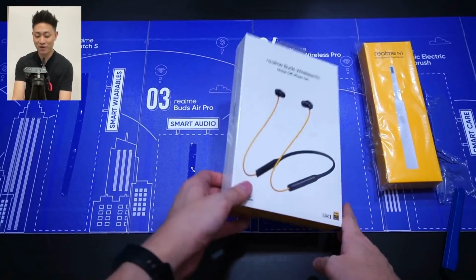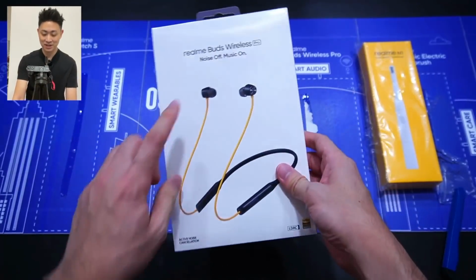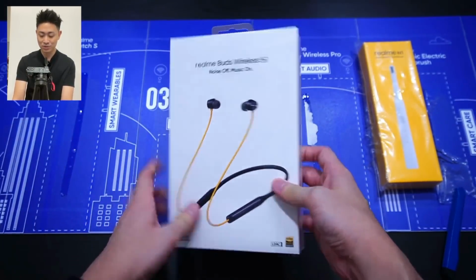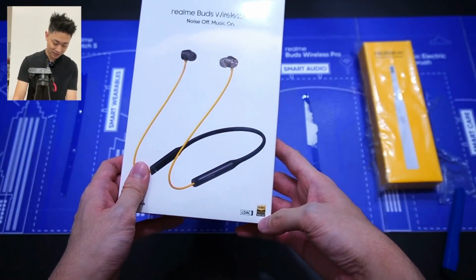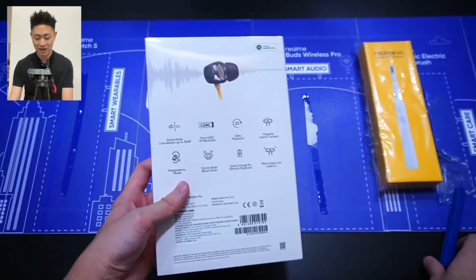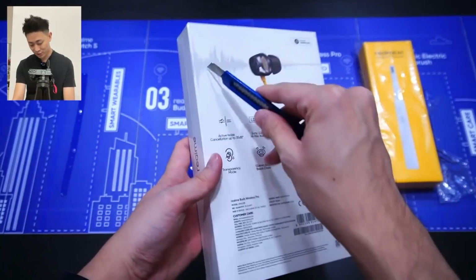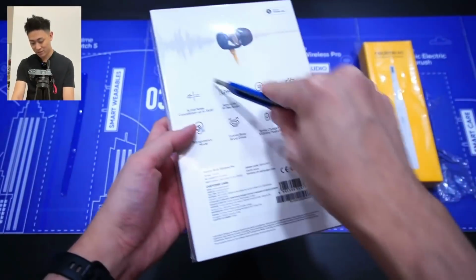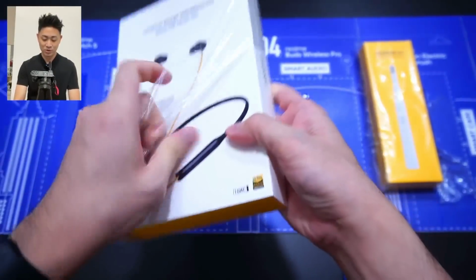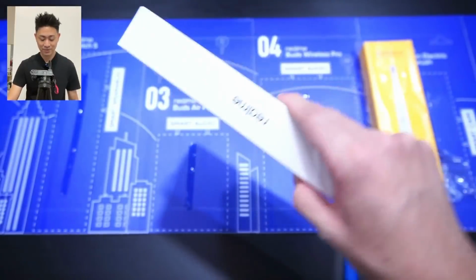Alright, so the fourth item that we're going to unbox is this Realme Buds Wireless Pro. Looks really cool in this huge box here. At the bottom here, it says high-res audio, so expect to have some pretty good audio coming from this guy. Let me just unbox this very quickly as well. So let me try and just cut it open. And we should see it fairly quickly.